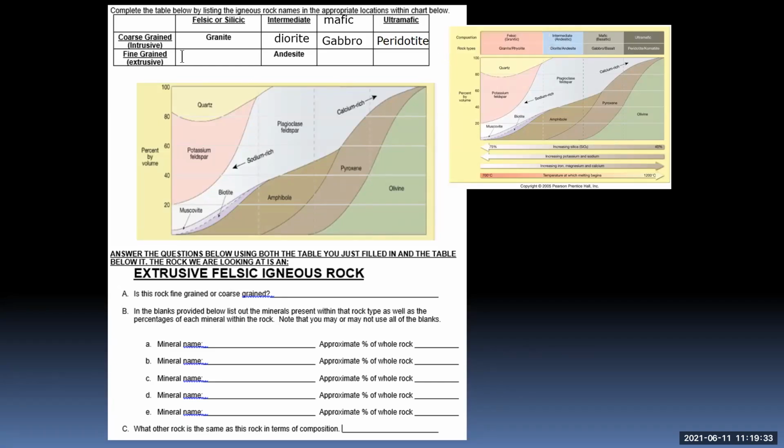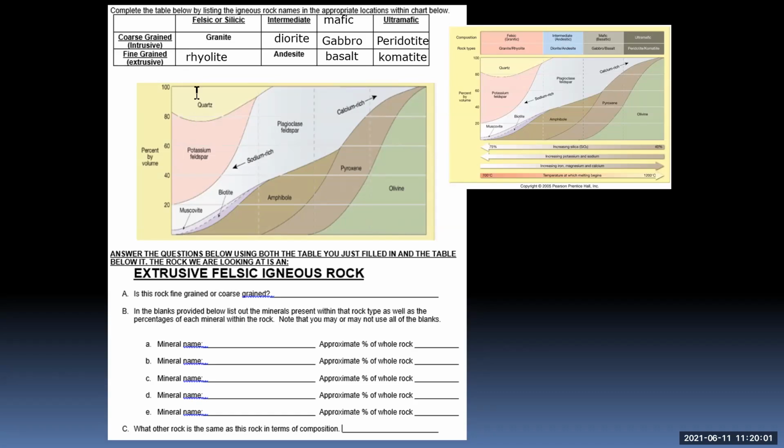Now the extrusive rocks. We've got rhyolite, andesite is already given for us, basalt, and then komatiite. So: granite, diorite, gabbro, peridotite, rhyolite, andesite, basalt, komatiite. This is the first thing you want to do: make sure you have this table completed, ready to rock.